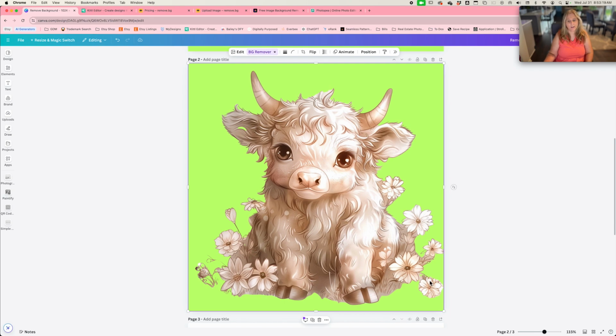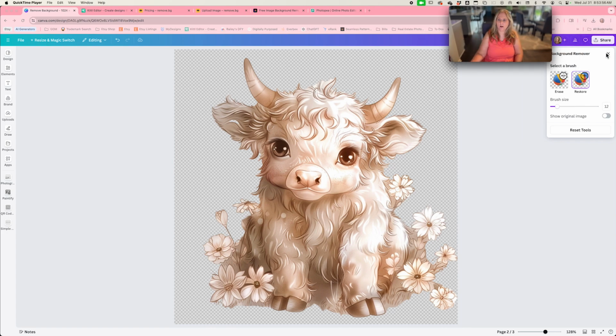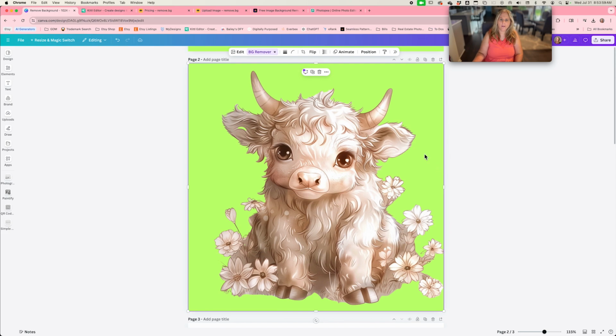I might want to put back in the background right here, and I might want to delete this area. So if I click background remover a second time, it actually brings me into an erase and restore. So I could use my erase and maybe just get rid of this area because I don't feel like it adds a whole lot. And then I could use my restore right here and maybe make my brush a little bit smaller. And I could come in and just paint this so that it has a nice solid area when they are printing. And then when I'm done, I will just hit done. Let me move this out of the area, hit X out of this, and then I would download this. Check the comments to see whether the artboard color background will transfer.